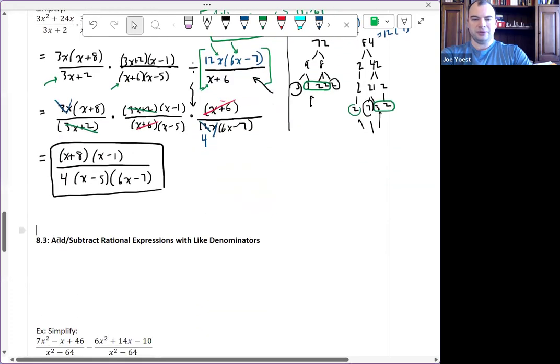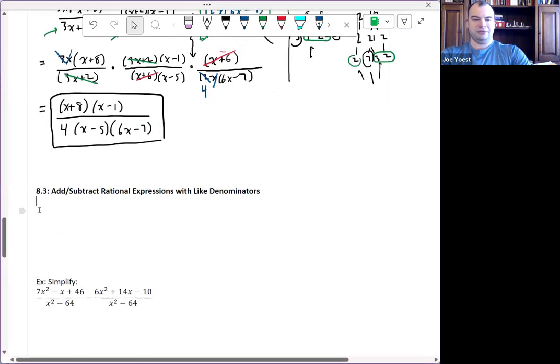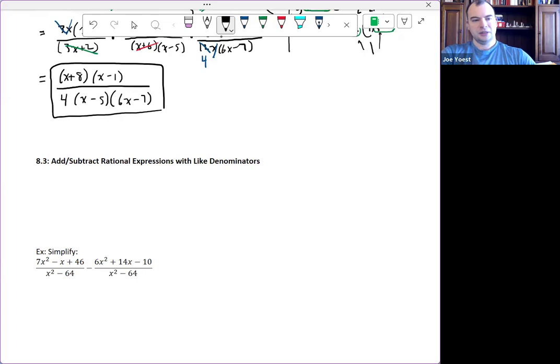Okay, then let's move into 8.3, adding and subtracting rational expressions with like denominators. And in a later section, next class, we'll talk about how to deal with unlike denominators. If you remember just numerical fractions, when we have like denominators or common denominators, things proceed a lot more easily than if we have different denominators. So again, let's take a look at an example like, say, 1/4 plus 5/4. Just a numerical example, and in some sense, the simplest possible addition of rational expressions, just numerical fractions.